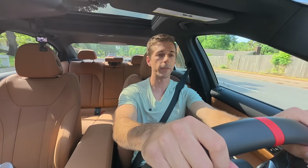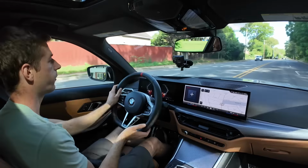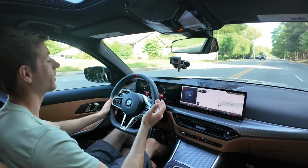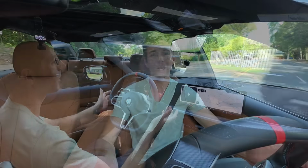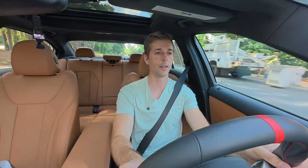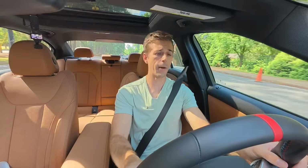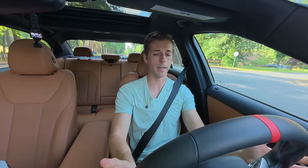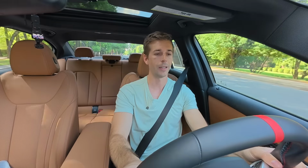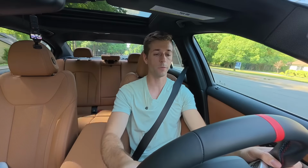But for this 25-year model, we don't have too many changes for the latest year. We do get the flat bottom design for the steering wheel, which is a nice touch. Not only does that make it easier to enter and exit, but it does give it that cool factor too of just having a more sporty design for the steering wheel. It does, however, feel a little bit on the big side for this car, but it's not bad. You have nice grips on both sides, and then you can easily reach the paddle shifters too.